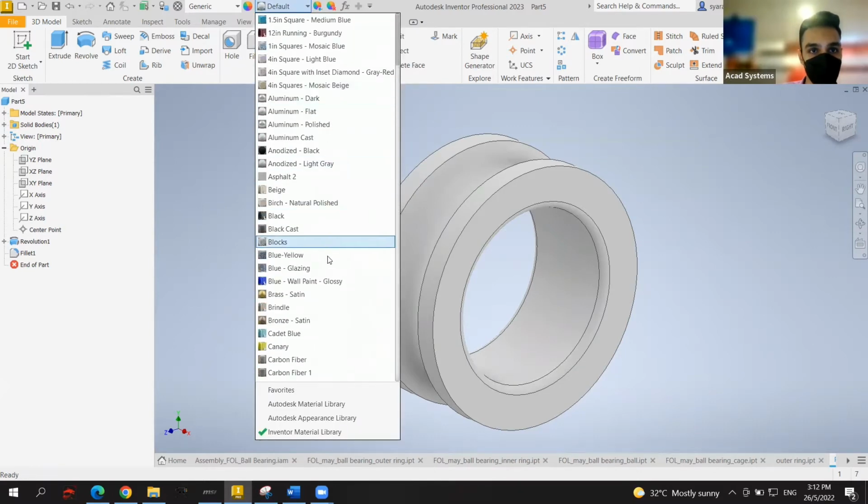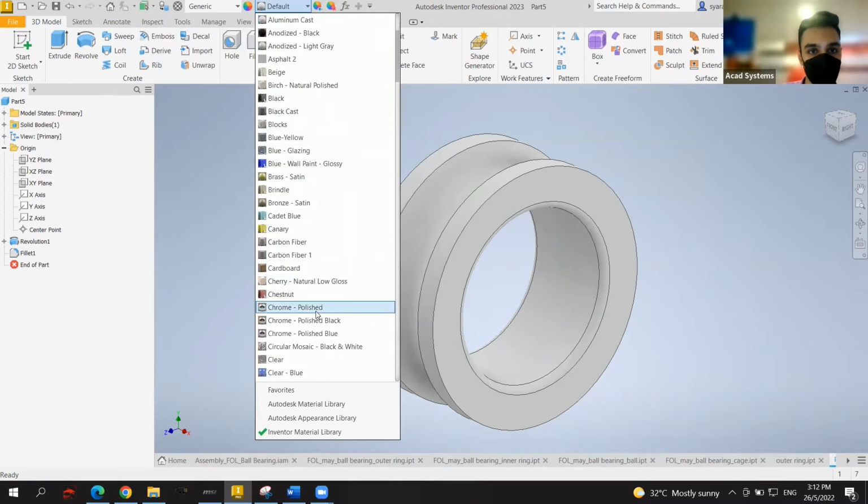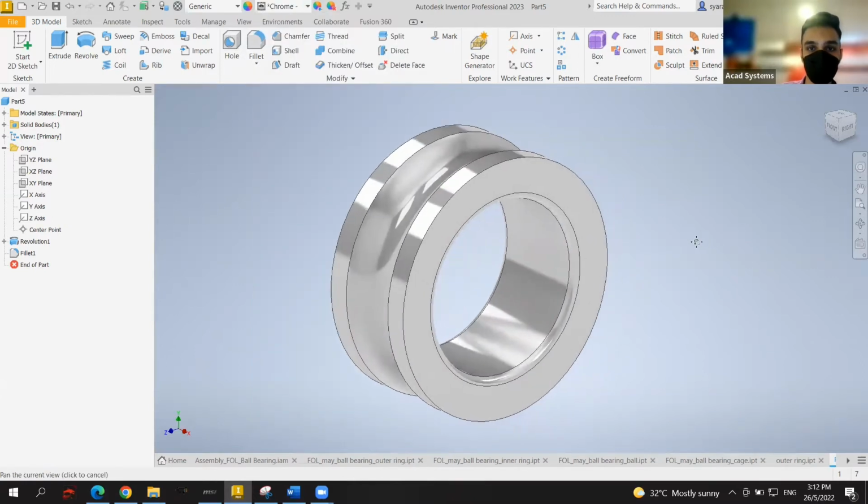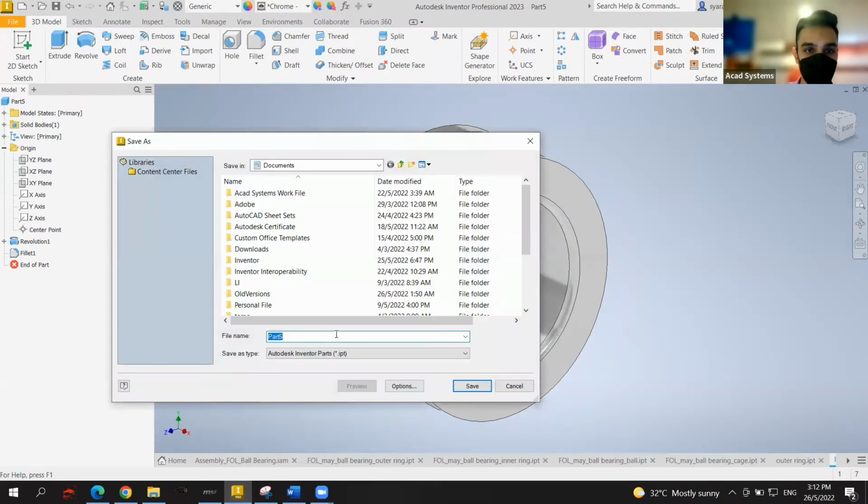We're done creating the inner ring for the ball bearing, and save it. Inner ring, and click save.